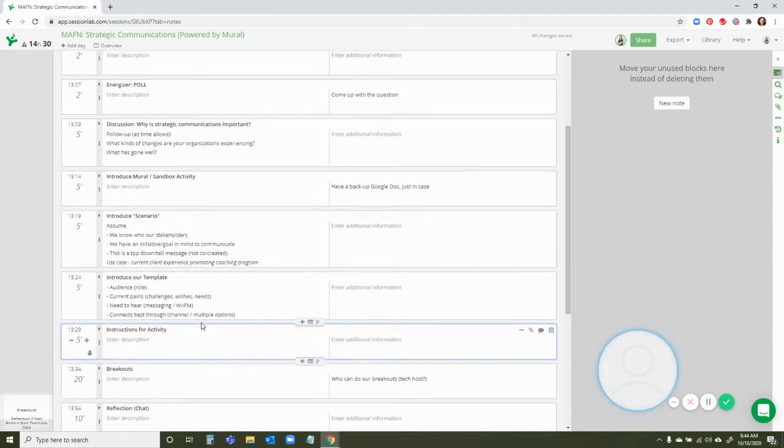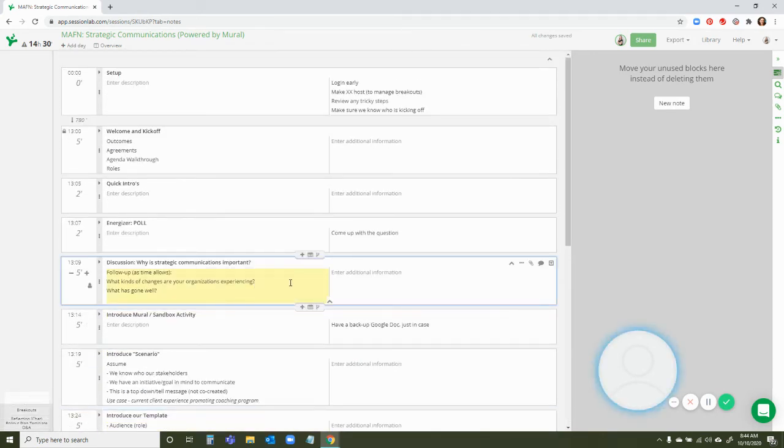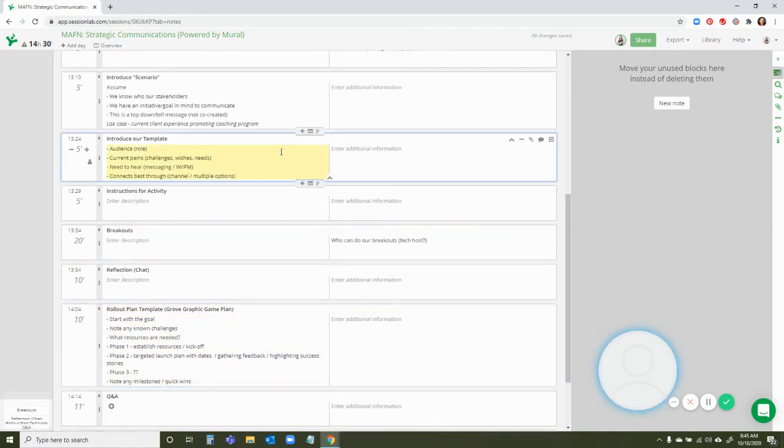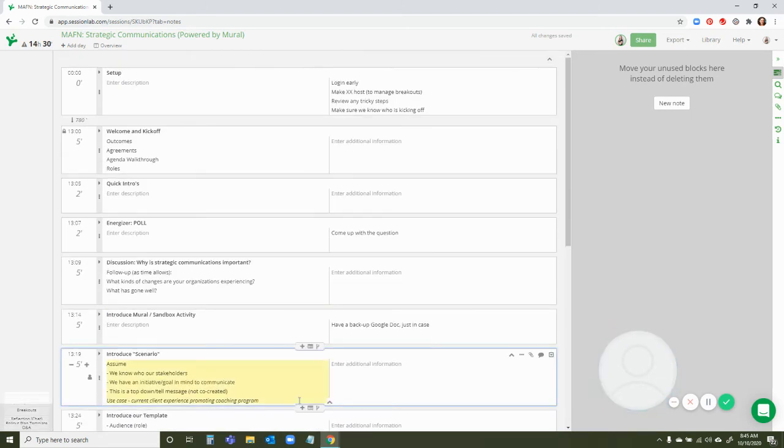Let me show you the other thing. So this is what I do first. I just get all the times in there, loosey-goosey. And even if you don't want to put times in there, you can still do the blocks and then figure out the times later. But that's just kind of how I roll. Let me show you what's over here. So the only parts are really, yes, there's a comments feature. You can add attachments. I use the notes feature to add any ideas.